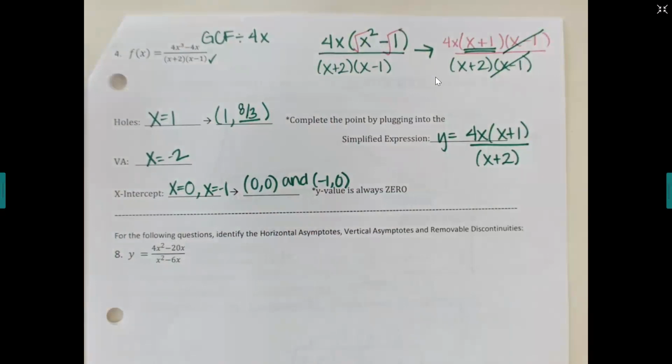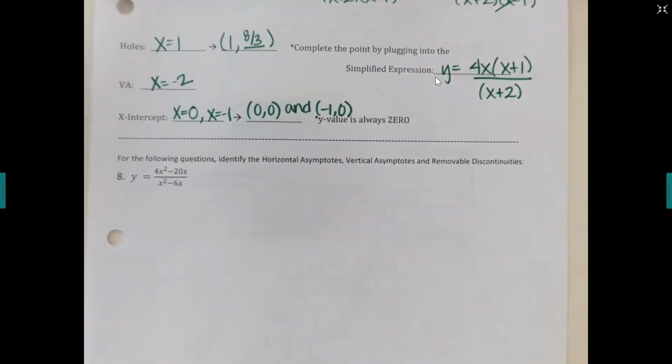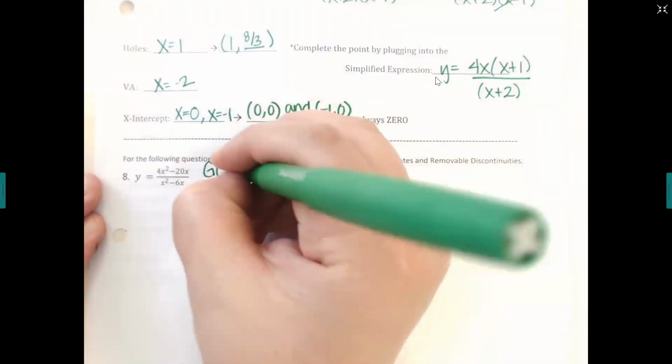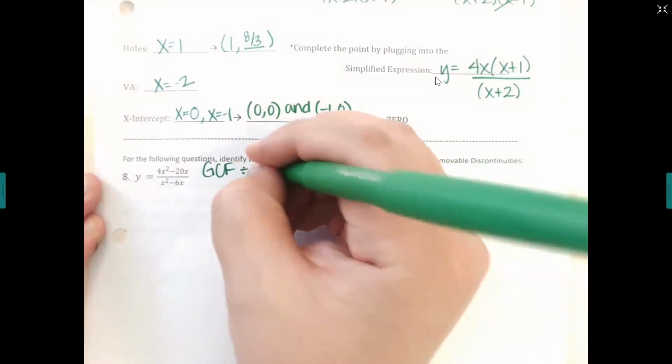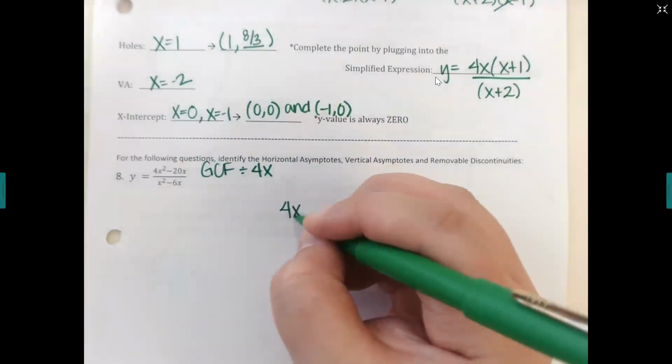Take a look at number 8. Okay, go ahead and factor that for me. Okay, we don't have enough pieces to do ABC, so our only choices are GCF or square roots. What are we doing on top? GCF, what is it gonna be? 4x, very good. Yeah, 2x also, but we want to take out the biggest thing. So the 4x is going to come out to the front.